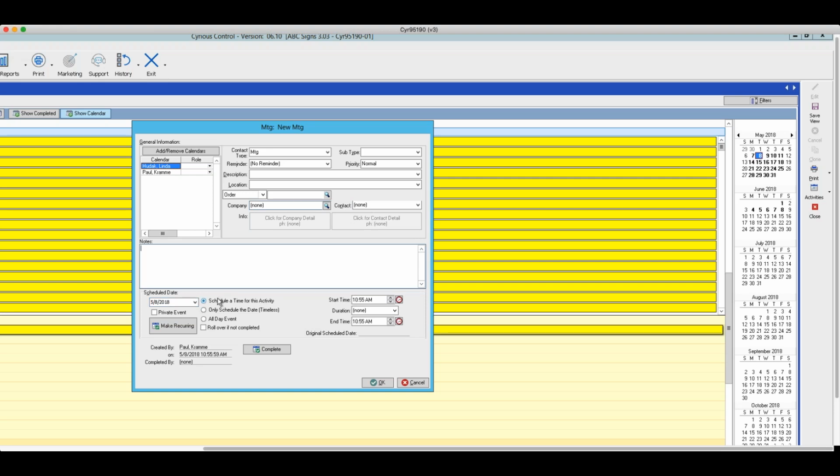Whether it's going to be on a specific day, whether it's going to be at a specific time or timeless, just sometime during the day. So for the schedule time, I would come over and choose the time. If it was going to be timeless, just sometime during the day. If it was going to be an all-day event, and whether it was going to be required to roll over if the item didn't get completed on the day that it was scheduled. If you check this, then the system would roll it over to the next day, okay?